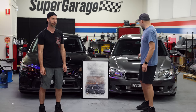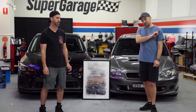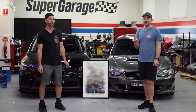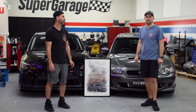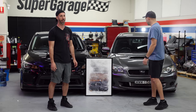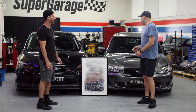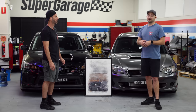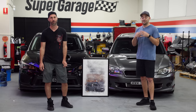But there's something about this, and I'm going to put it down to two things. The sound of it, which I think is one of the best sounding cars I've ever driven or owned, and a lot of people that jump in it agree. I've had motoring journalists jump in this and say it sounds like a Porsche. Sounds better than a Porsche. Take that. I put that down to the engine: the combination of the engine, the turbo setup, the way the exhaust works, the way the intake works, the way the intercooler works, and the way the power comes on, that power band.